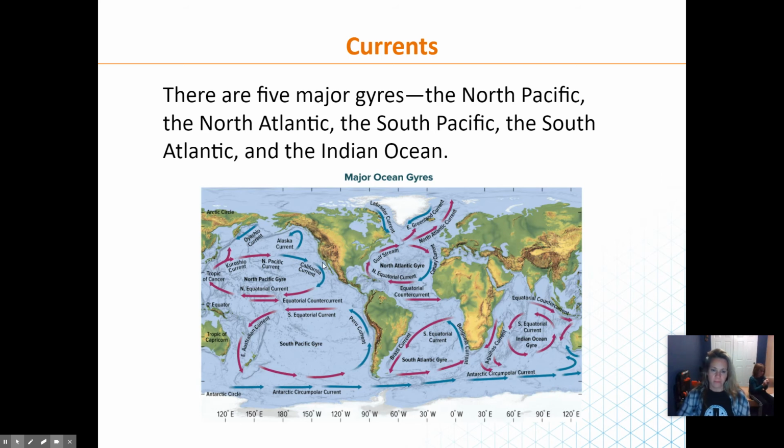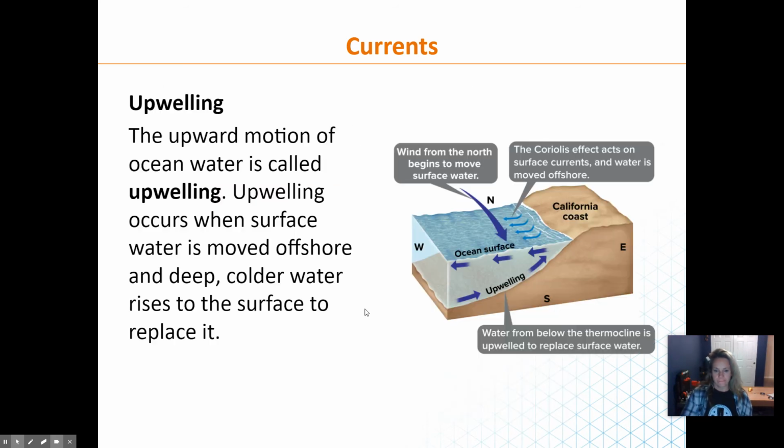So here, remember how I mentioned that California has cold water? The California current comes down from the north, so it's cold. And notice how all of the west coasts of every continent are cold currents. And on the east coast of every continent, it's a warm current. And so the east coast of every continent is warmer in temperature than the west coast. And that's because of the ocean currents, and that's how they influence weather.